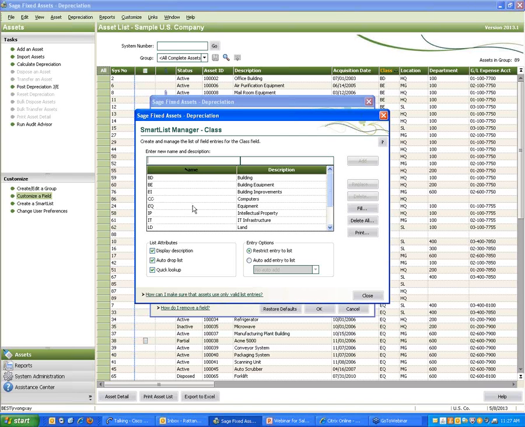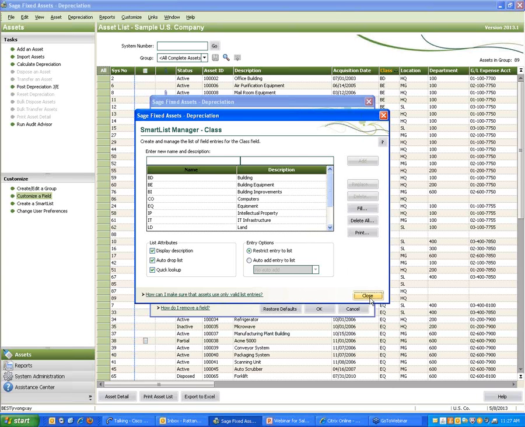So we have BD for building, CO for computers. I always recommend creating a Smart List Manager for as many of these fields as you can. For instance, list out all your locations, departments, or even employees. It makes the manual entry process a lot quicker.